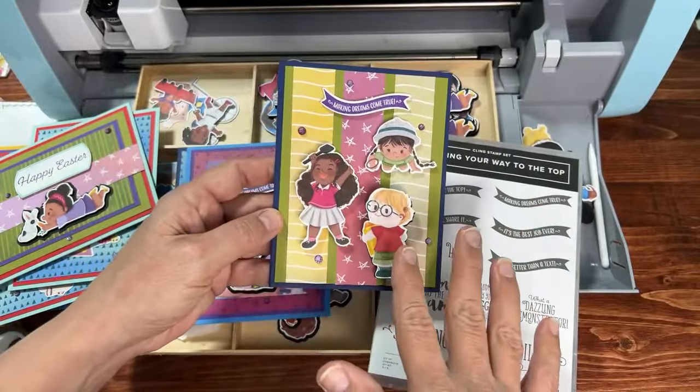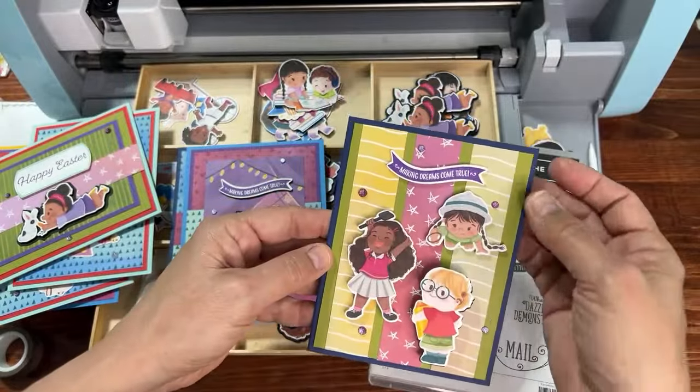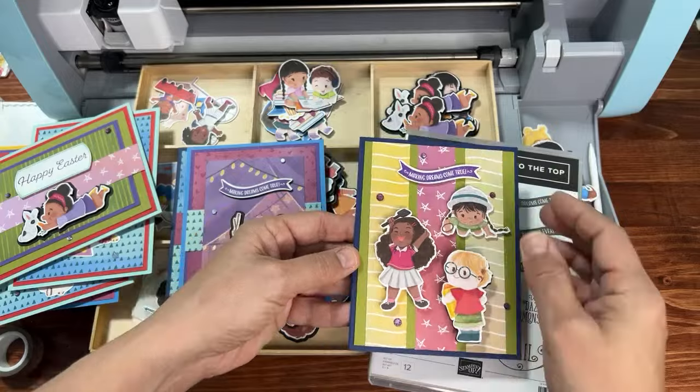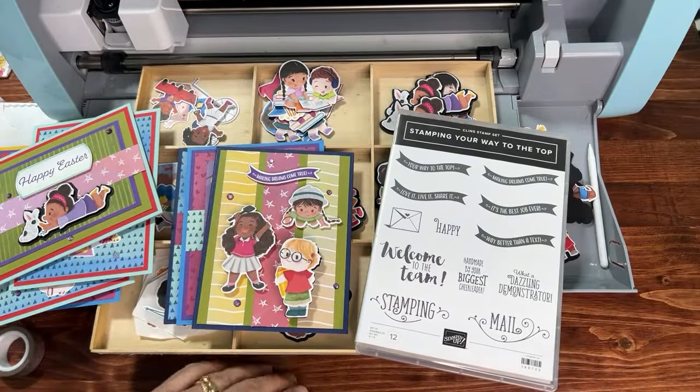And then I got DSP in the background on a Night of Navy card with Old Olive layer, DSP, three layers of DSP, Making Dreams Come True again from the Stamping Your Way to the Top. So those are 9 card ideas.